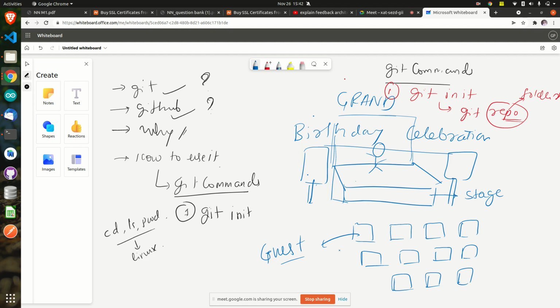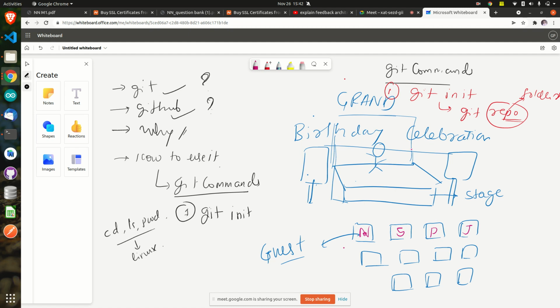Let's say I am the person who has organized the birthday party. So I have sent an invitation to all of you. You will all come and sit down on the chairs. Very simple, right? You will all come and sit on these chairs, whatever you are seeing. Let's say Nikita is sitting here, Shiv Prasad here, Sanket is sitting here, Prajot is sitting here, and Justin is sitting here. All these people are sitting here.